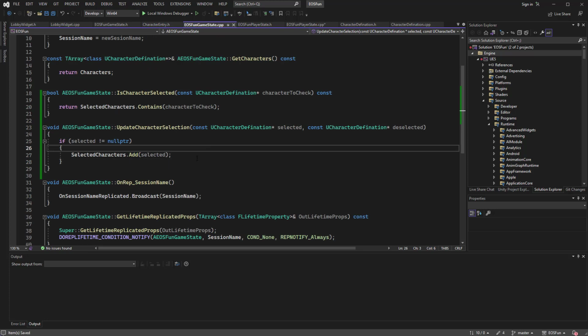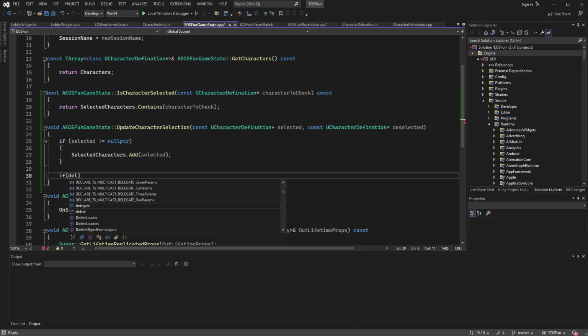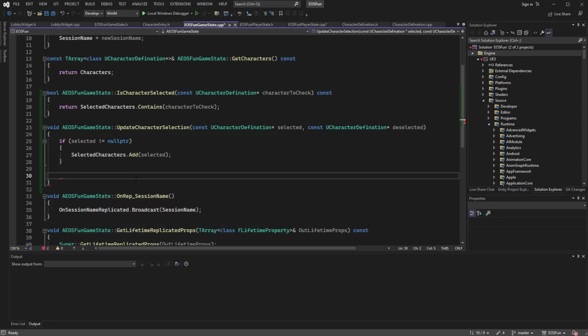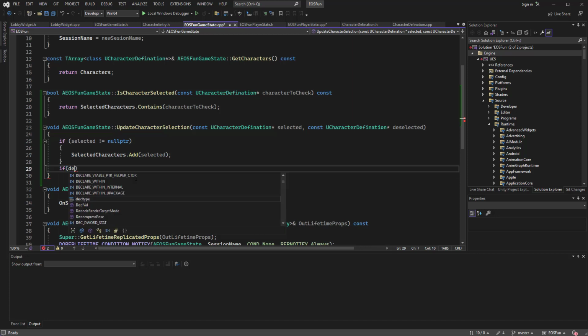Now we can add. And then if the deselected, oh, we don't have to do anything to the this. Oh, actually we have to. We need to check then.